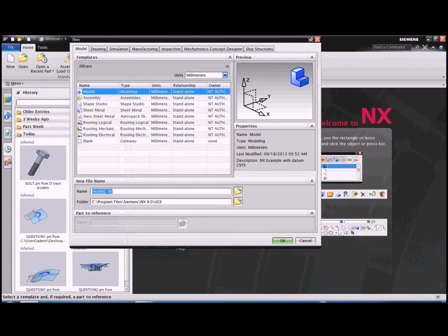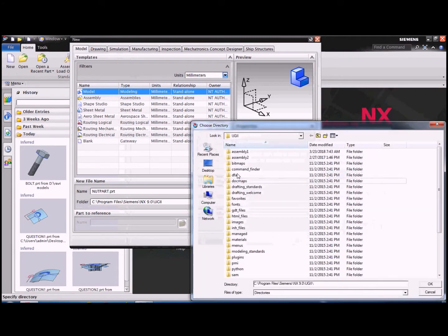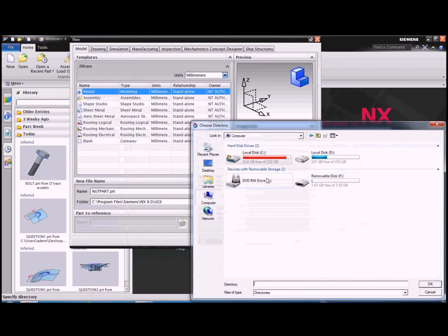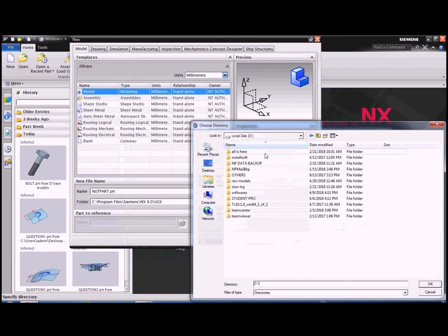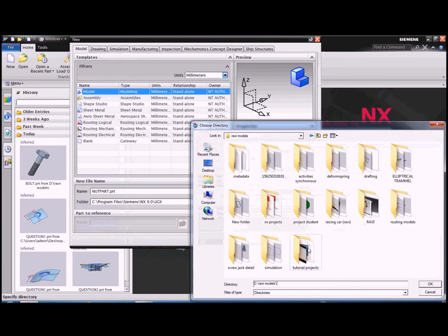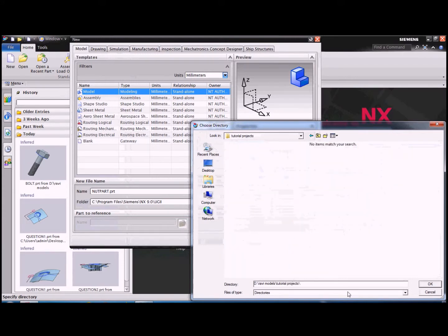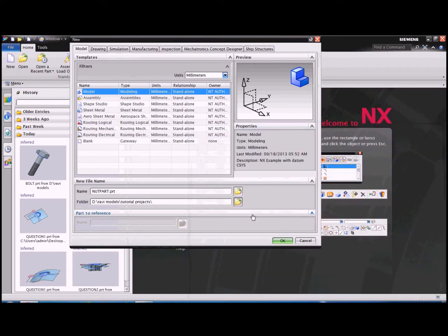Define the unit millimeter, define the name of the part. Now define the destination folder where you actually want to save this part file.